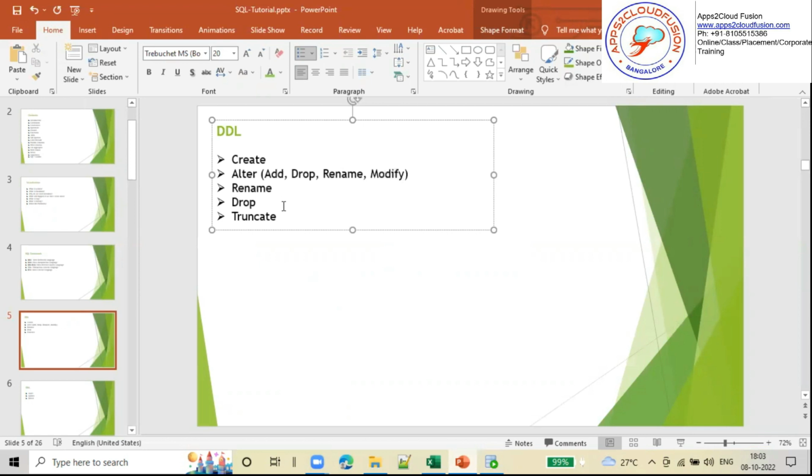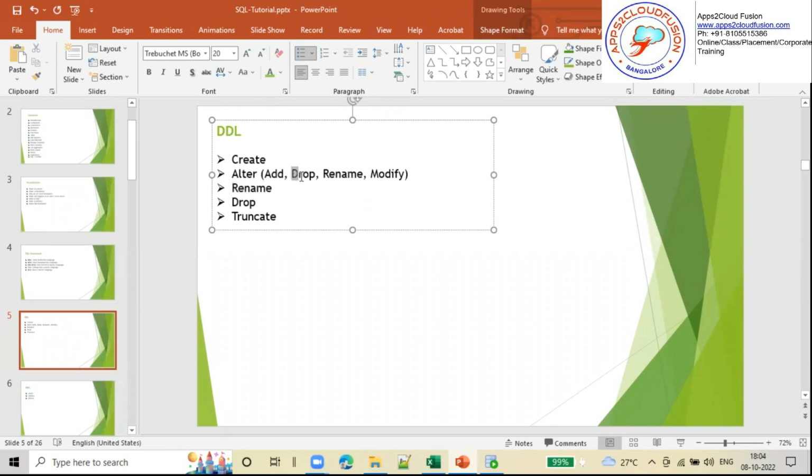And rename is used to rename the table name. Like my table name is employee, if I want to change it to employee info or employee details, I can use the rename command, table rename.